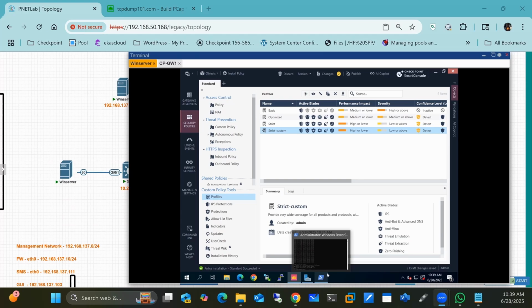Because if any attacker tries to access our DMZ server or a LAN server hosted inside our office, it is going to be inspected on the firewall. If it is malicious, it is going to be dropped on that firewall itself before reaching the data center or the DMZ server. So we enable the IPS on the perimeter firewall.